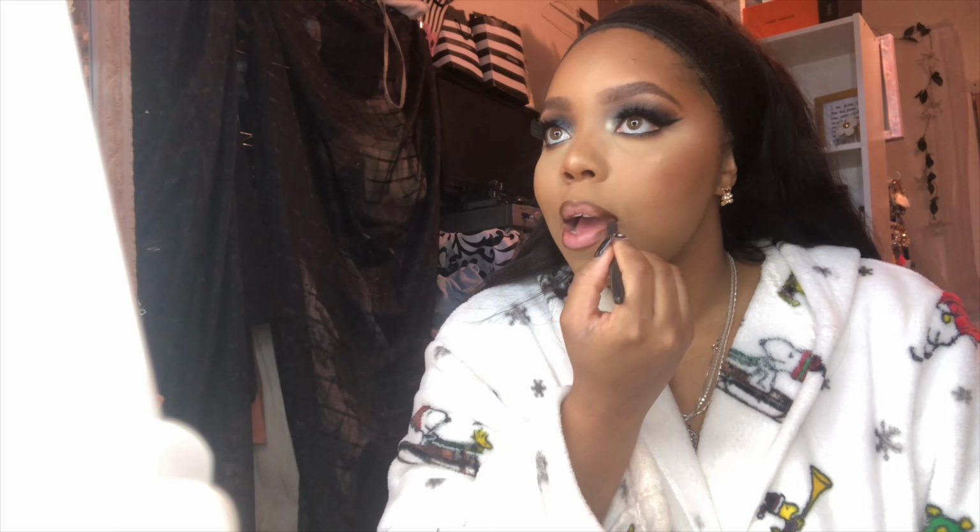Alrighty, so now we're back. I'm just going to line my lips. We're going to go for a go-to, a simple nude. The lip liner I'm using is Cork by MAC. I'm lining the entire lips, and I also like to fill in the outer corners. I wanted my lips to be a little bit darker. So this is Dolce K by Kylie.